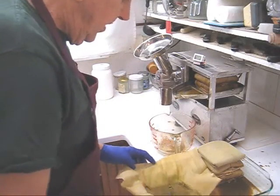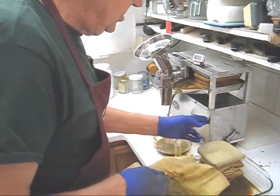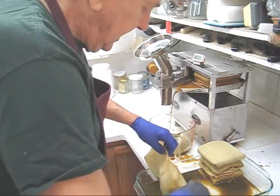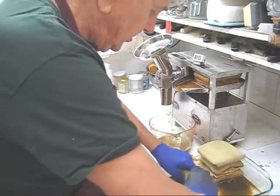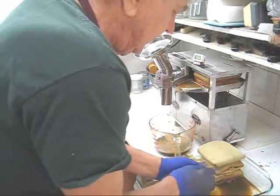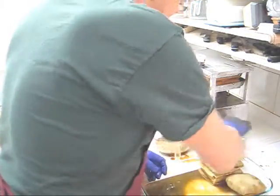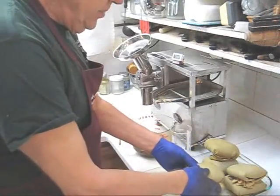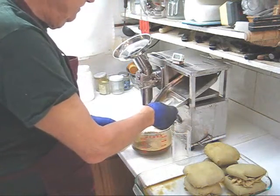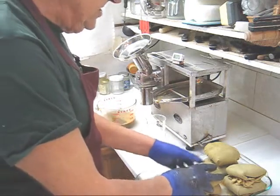What I'm going to do with this spent pulp is form it into a tighter package and demonstrate how much more juice you can get with the Whole Health Foundation model that has the solid bottom plate. The bottom plate has a lifetime warranty and it enables you to get 10% more juice from your produce. Notice my folding technique where I'm folding that under — that's going to minimize slippage. I've repackaged all the spent pulp into three very tight smaller packages.